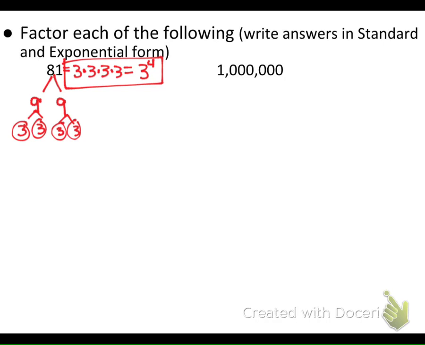I don't even know if I can write small enough to fit it all on there. So we have 1 million, and we need to factor 1 million. There's all different factors that I can use to multiply together to get 1 million. What are 2 factors that you use? You'll have time, I promise you. What are 2 numbers that I can multiply together to get 1 million?